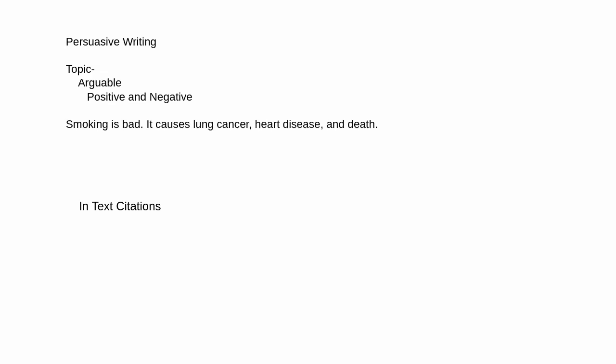So this is our thesis statement and our statement of development, and these are going to be the three points of our three body paragraphs, right? I'm going to talk a little bit about lung cancer, and by the way, always talk about these in the same order that they're presented. So if you say lung cancer, heart disease, and death, then that's 1, 2, and 3. And they need to be presented that way throughout the paper.